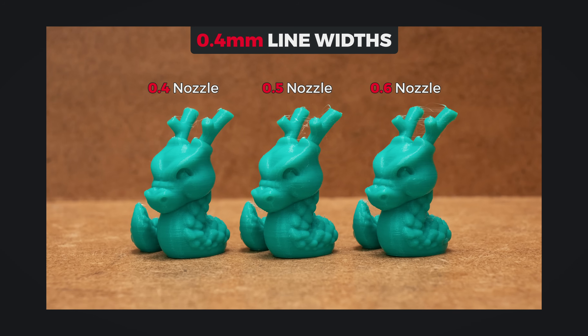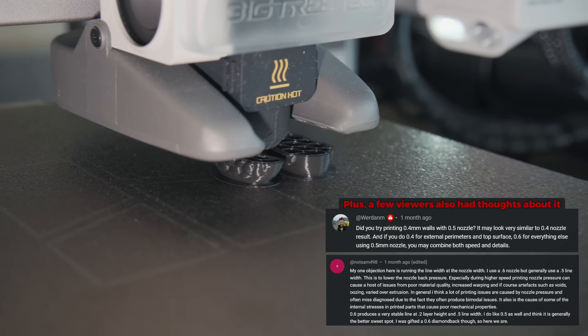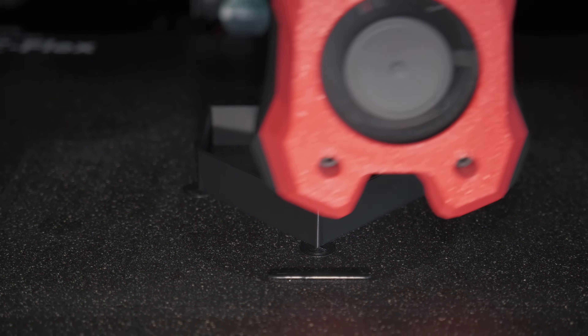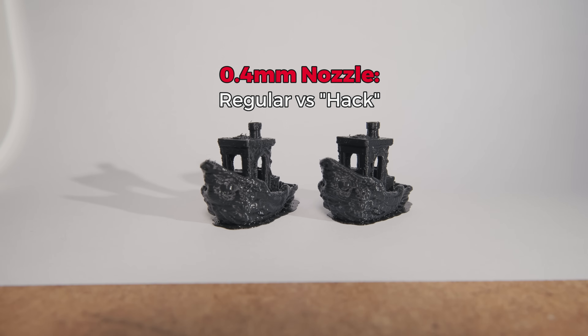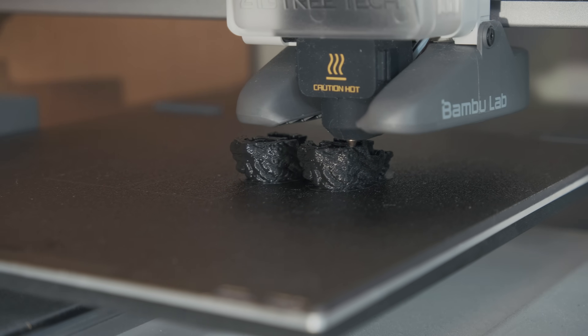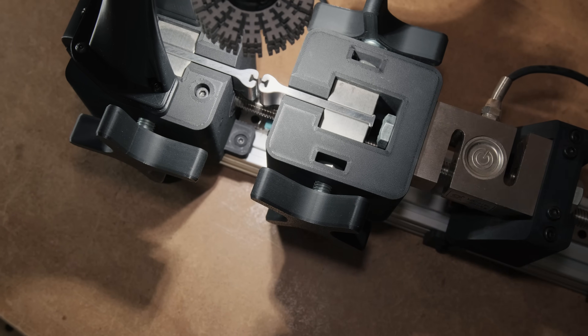In the past I got pretty good results this way, so I wanted to see if they would remain the same, but this time I am using way faster modern 3D printers. This video is all about possible slicer hacks to get more details in your prints without reducing the physical nozzle size. We will test their settings and nozzles and see how that affects the details, layer consistency and layer adhesion of our prints.